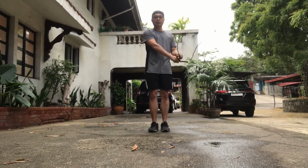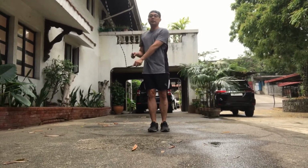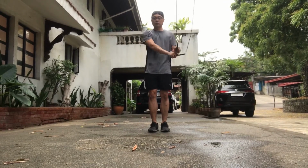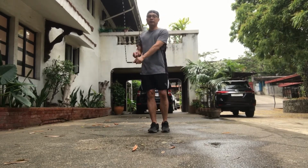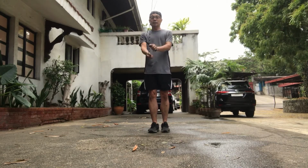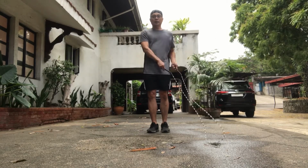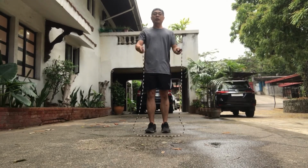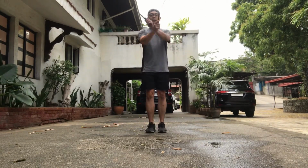From side, same side, over. Same side, over. Same side, over. Same side, over. Okay. 1, 2, 3, 4, 5, 6, 7, 8, 9, 10. Okay, this is very basic. That's the arm movement. Now we'll do it with a simple jump, okay? So it's a side, side, and then jump.